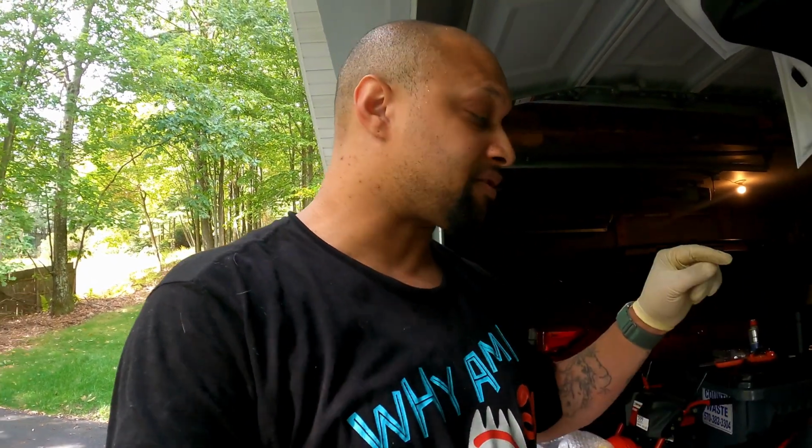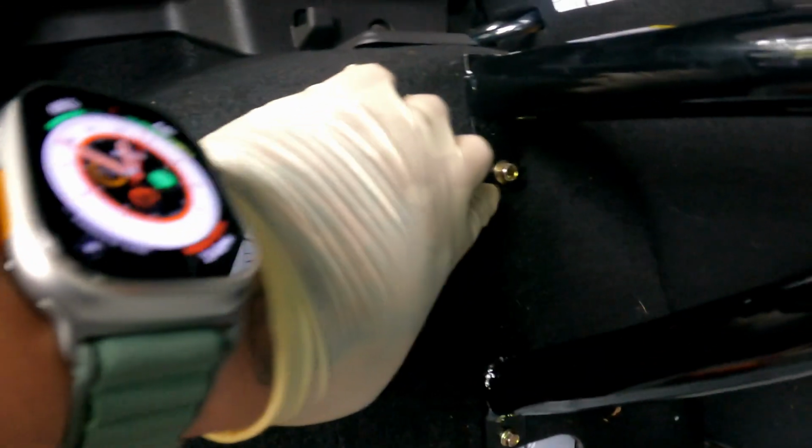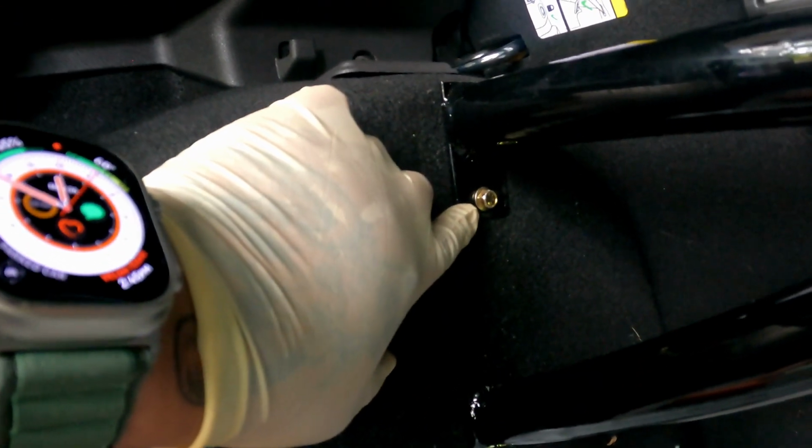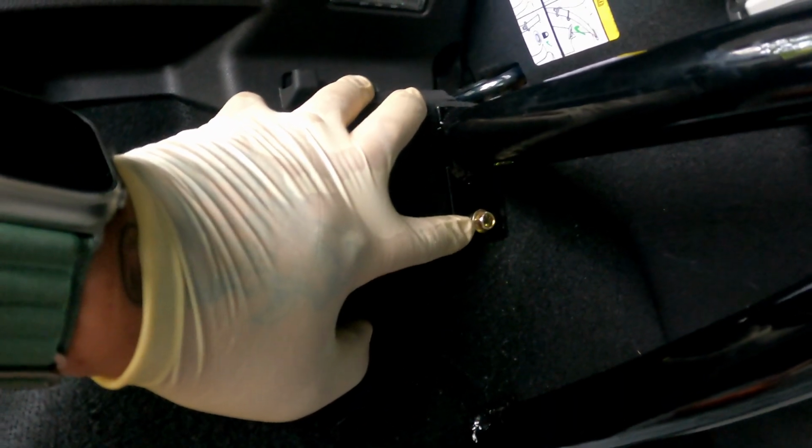What I did was I took one of the screws, spun it onto one of the inserts, and pushed it through to make sure my clearance went all the way through. So let's look at the bar. All right, so we are nice and solid. As you can see here, we got some metal shavings and whatnot. I cleaned them up as best I can, and I'm gonna vacuum once I'm done. But I've got my nuts in. My nuts are lined up and in with the inserts.